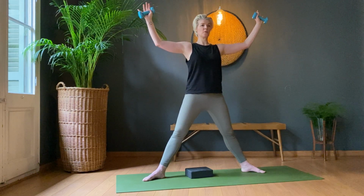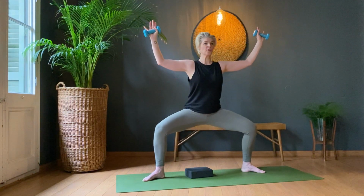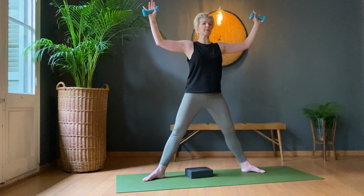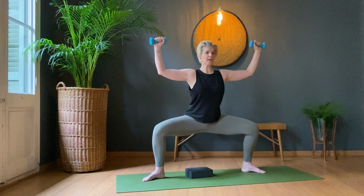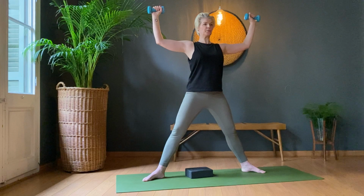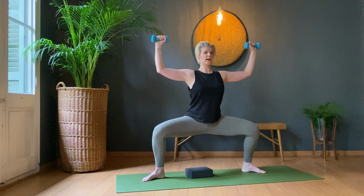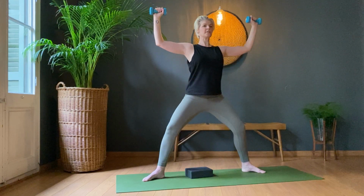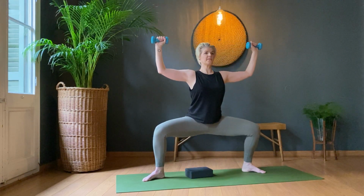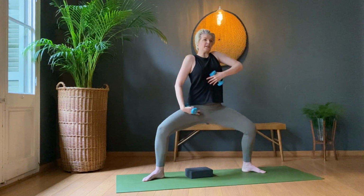Arms up, wide position into a W, squat down slowly. One, squeeze up, two, squeeze, three, four, five, six, lift through the diaphragms, seven. Give yourself space, that's what the diaphragm lift does, it gives you space from here to here.